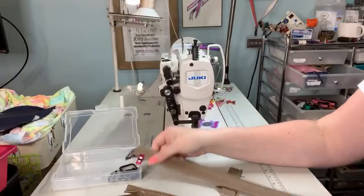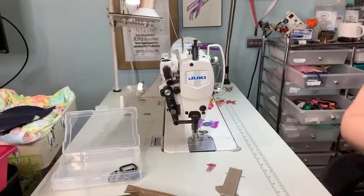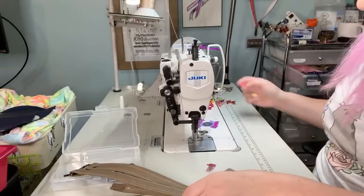Okay, so one rivet done. So here's those pieces.